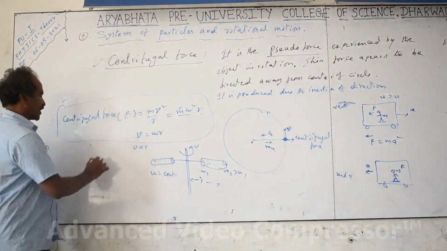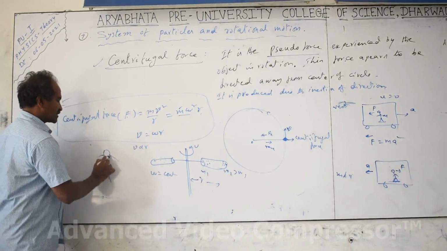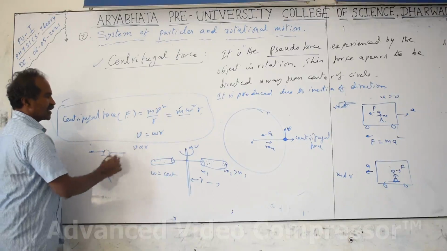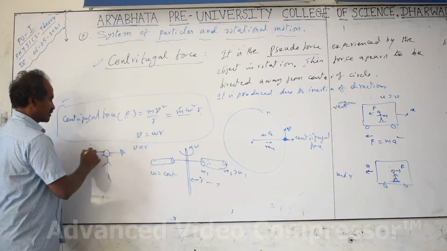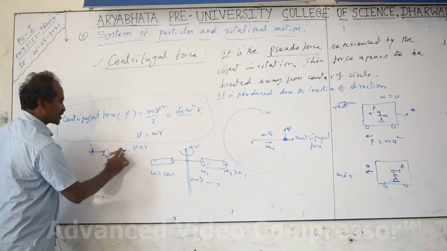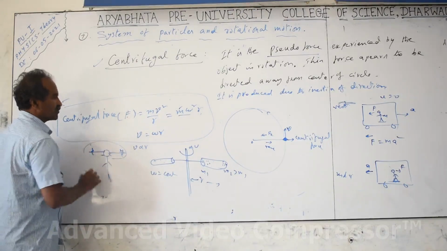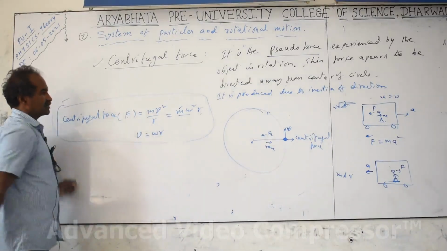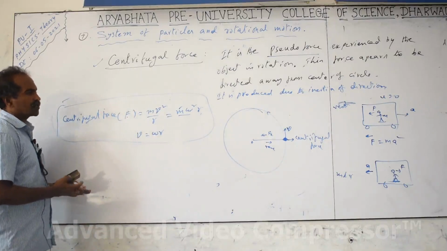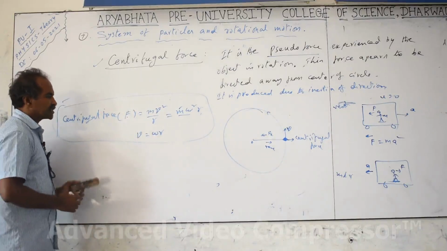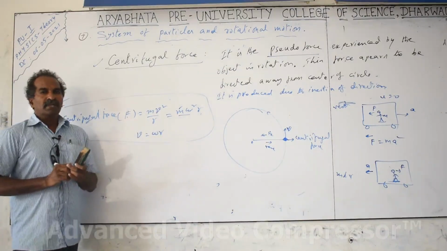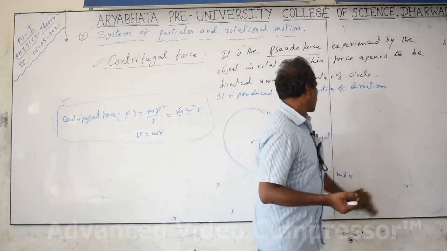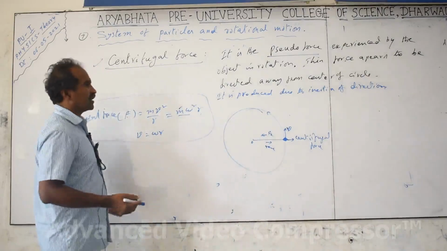And if a girl is rotating, the hair will rise up. Why? Because of centrifugal force, which is not a real force but an imaginary force, that makes the hair rise horizontally. They try to go to the maximum distance from the axis of rotation, which means maximum radius. With the help of an ultracentrifuge, which has more than 20,000 revolutions per minute, gene materials are separated. That means RNA and DNA separation, even microbe separation, is possible with the ultracentrifuge. It is also used to separate honey from beeswax.